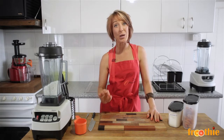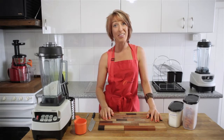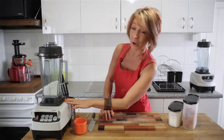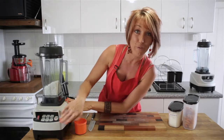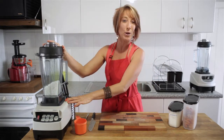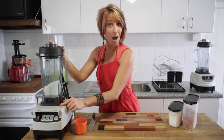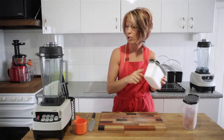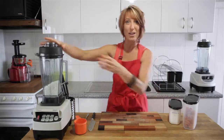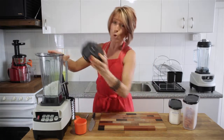Today we're going to make you a quick and easy recipe that both you and the kids will love. We're using the Optimum 9200 blender today. You can tell this by the button dash on the front, so it's fantastic for quick and easy recipes, especially with the timing button. I've started the recipe already by taking some desiccated or shredded coconut and popped 2 cups straight into the blender canister or the blender jug.